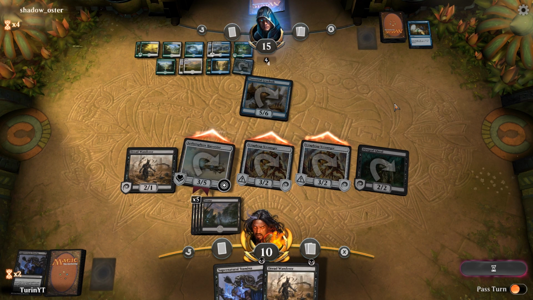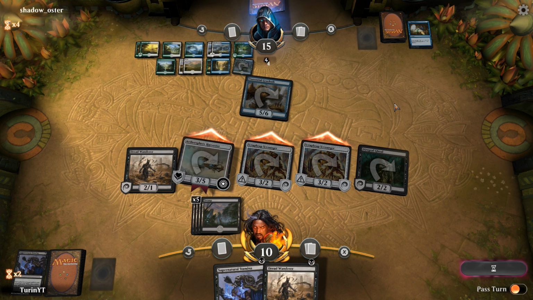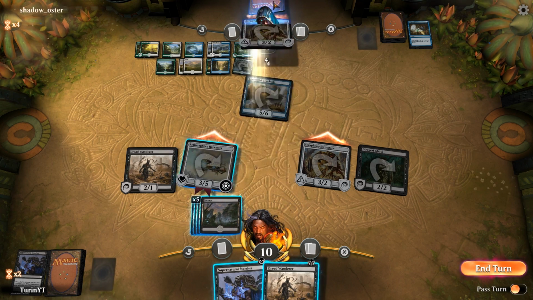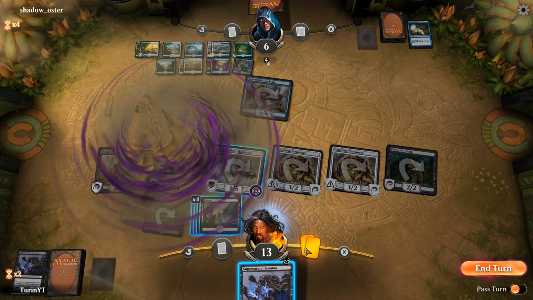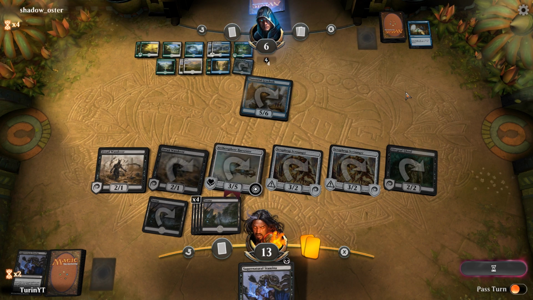So attackers going in hard. It's going to feel so righteous to get some damage on him after all these fogs. No way. Do we get the damage? Yes, good. And we're going to play the Dreadwander. We have this one to block. And we gained some life there too, which was pretty good. Let's go ahead and pass turn.